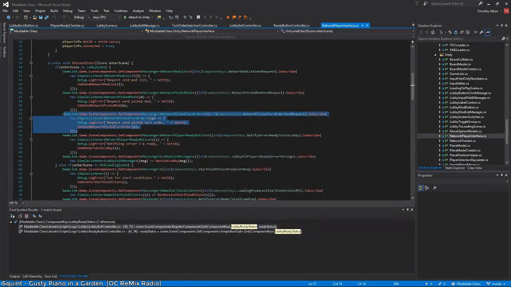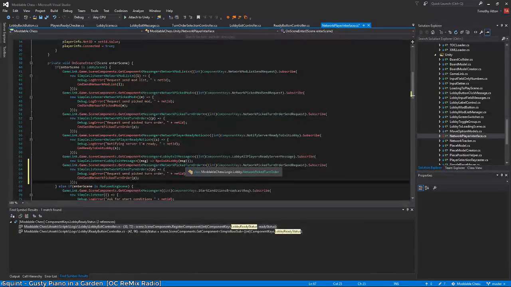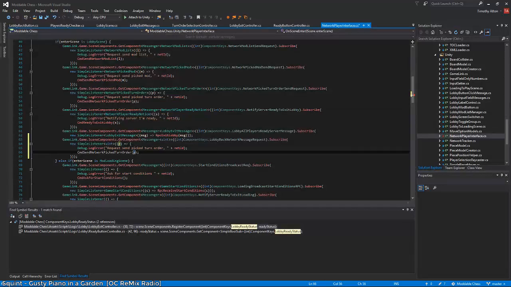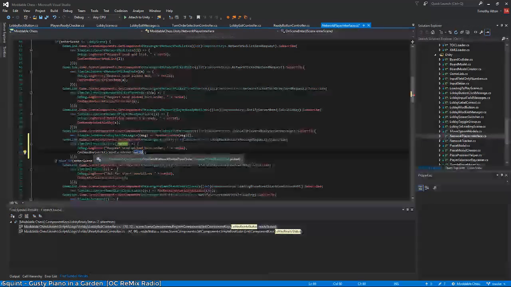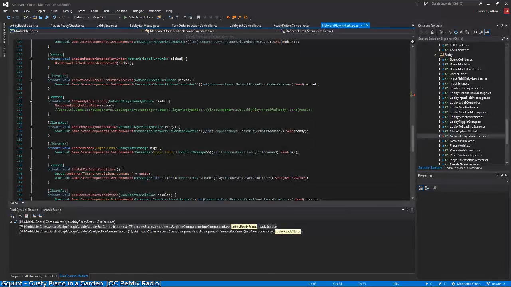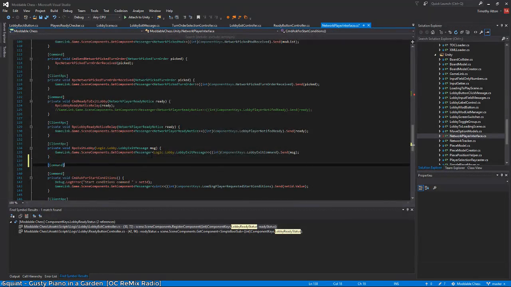Okay, so... Player ready. I'll just add this down at the end. Messenger uint. So lobby back. Message request. P at the beginning there. So command send network lobby back message. Okay, so right here, command.